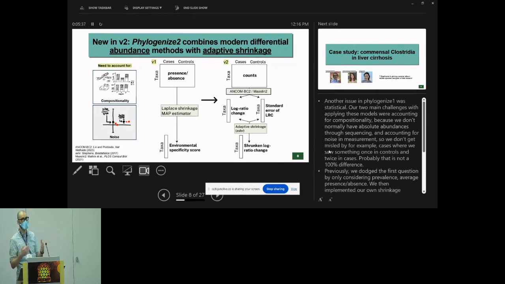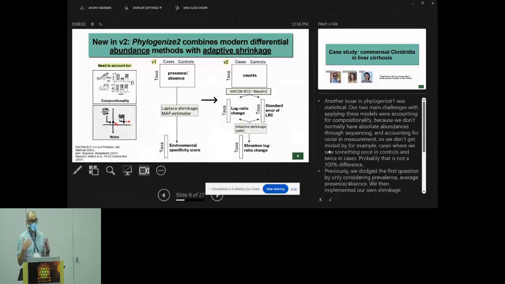It probably isn't, right? And so our solution to this before was we kind of punted and said, okay, we're not going to think about abundance where we have these compositionality effects. We're mostly going to focus on prevalence, which is based on presence absence. And so we developed a method that uses shrinkage. So it shrinks these estimates that are more noisy back to 0 before we put them in the model.